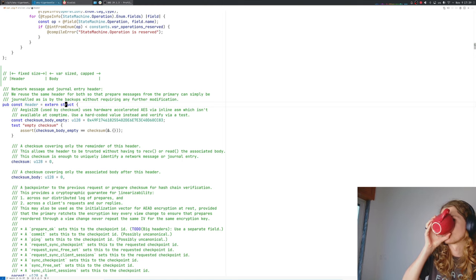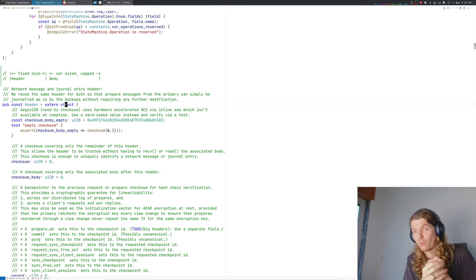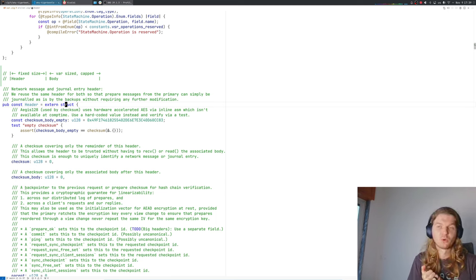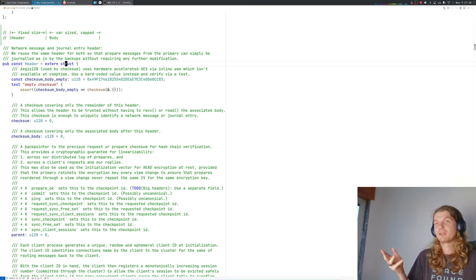we order fields manually so that everything is aligned and without gaps. And actually, we'll see why we do this in a moment. Because we want to align everything manually, we need to place fields with large alignments first and fields with small alignments last. Because we use strong checksums, we need full 128 bits here, so checksums go first. And size needs only 32 bits because our messages are limited in size, so we don't need to think about a message being larger than 4 gigs on a 64-bit system. A message cannot be larger than 4 gigs because it is limited to 1 megabyte, and that's it.